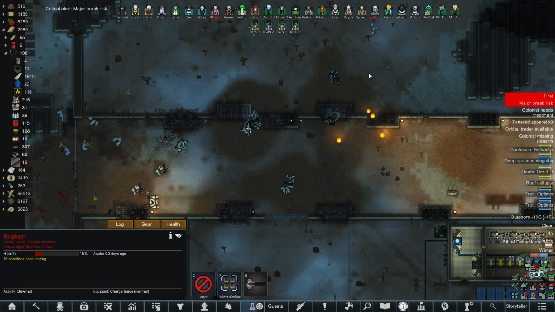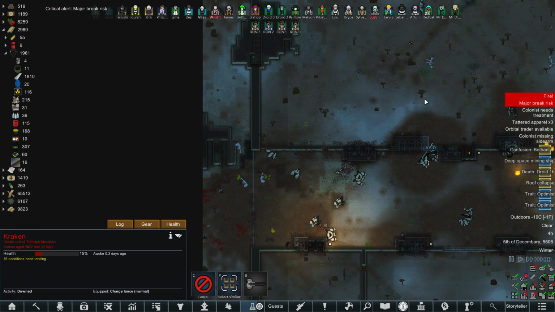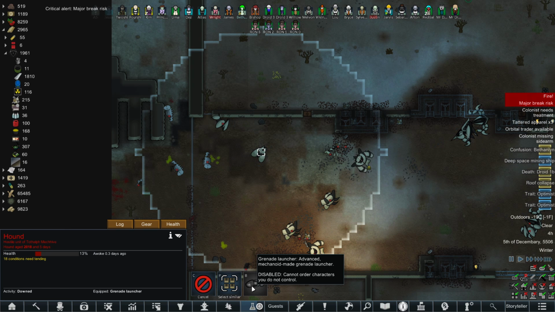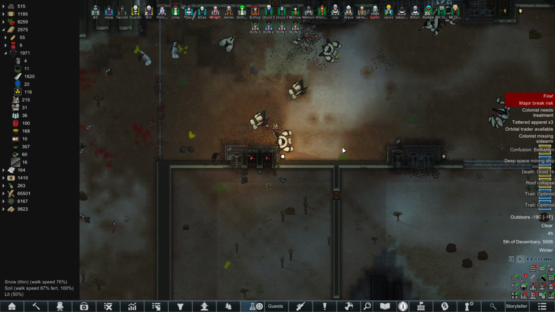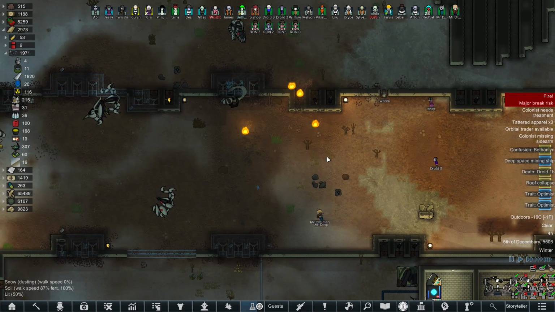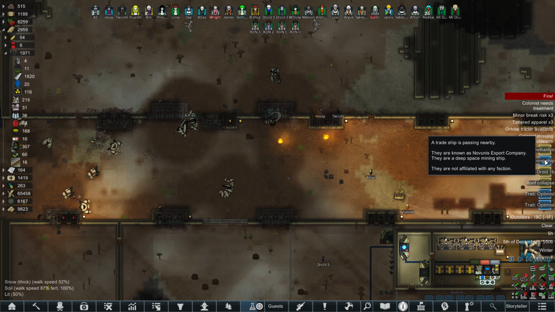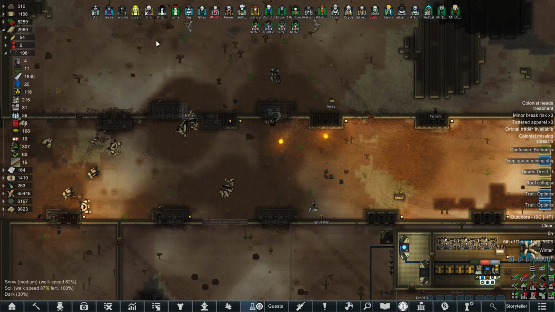You can go as well. Any more wigglers? No? Or, actually, worst case scenario, we don't want them getting up. This guy can still shoot. He's downed, but he can still shoot. All right, cool. So, that's taken care of. There is a deep space mining ship nearby. Maybe we should go and check that out.